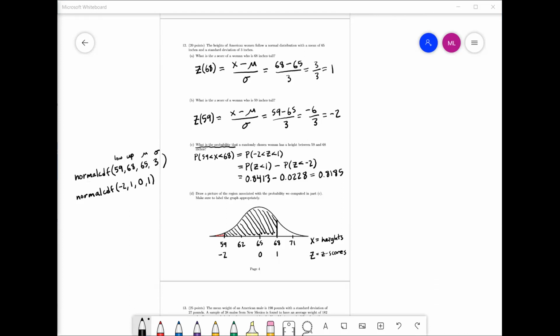Again, my argument was you could use this same thing and instead enter whatever I just said: -2, 1, 0, 1, and close my parentheses and then delete the rest. So I could enter this set of numbers, all the z-scores instead. And sure enough, you can see to all decimals, it matches exactly the answer that we got above.